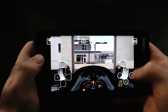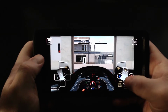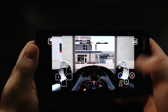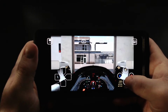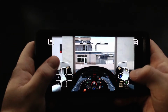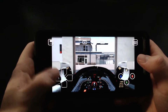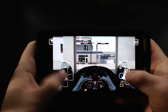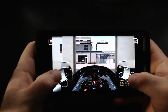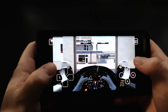A is to accelerate, and B is to brake. And again, with the accelerator and brake, when you push the button, it immediately applies 100% acceleration or 100% brake. So you're stomping on the gas and then you're locking up the brakes every time you push the button. So if you really have to use a lot of gas and brake and steering inputs, it's going to be very erratic and really upset the car a lot. So you're going to see me pulsing the throttle sometimes if I don't want to go full throttle.